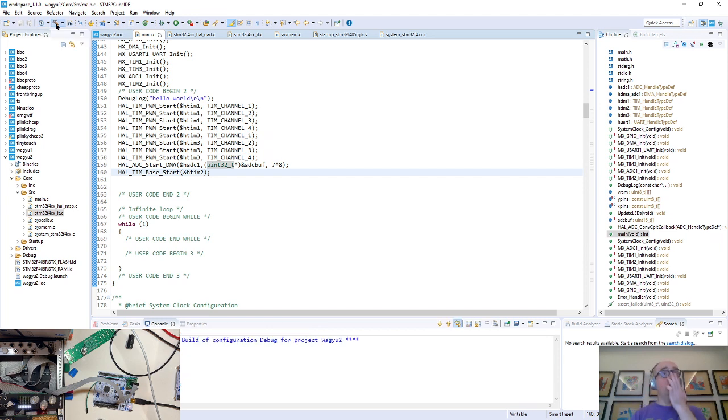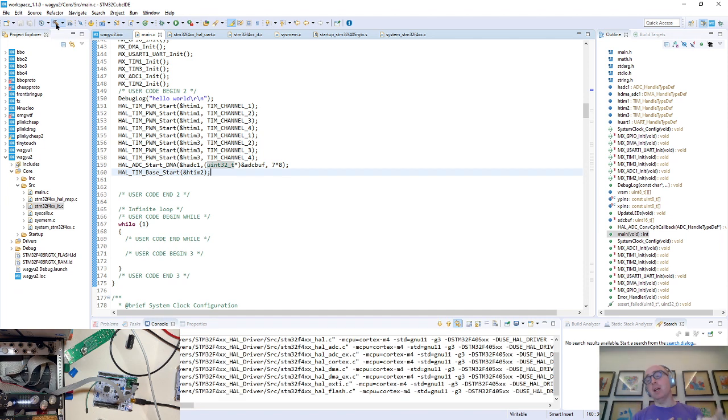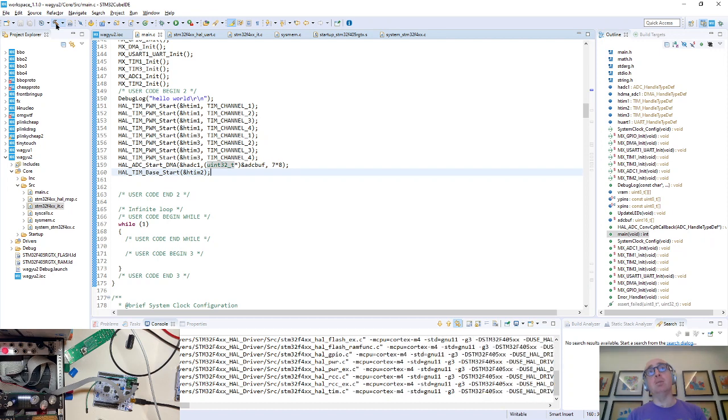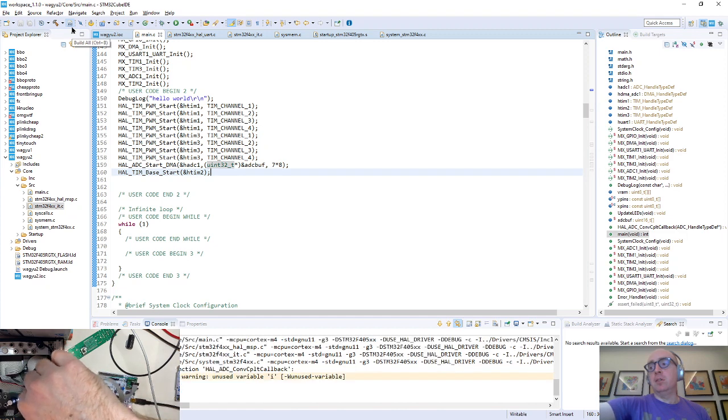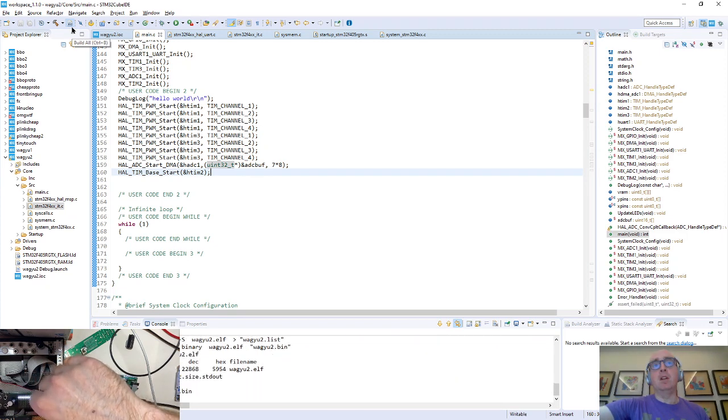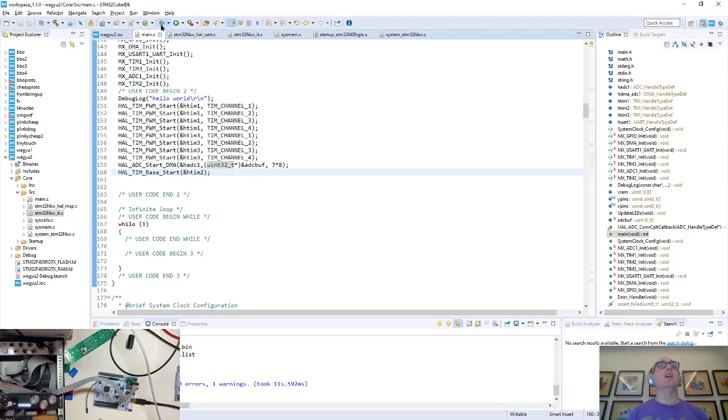And then we hit build. If we're extremely lucky, we will get a breakpoint in the ADC complete callback. Let's just set the pots to some random values. I think they probably are fairly random. Okay, compiled first time. It's going to work, right?